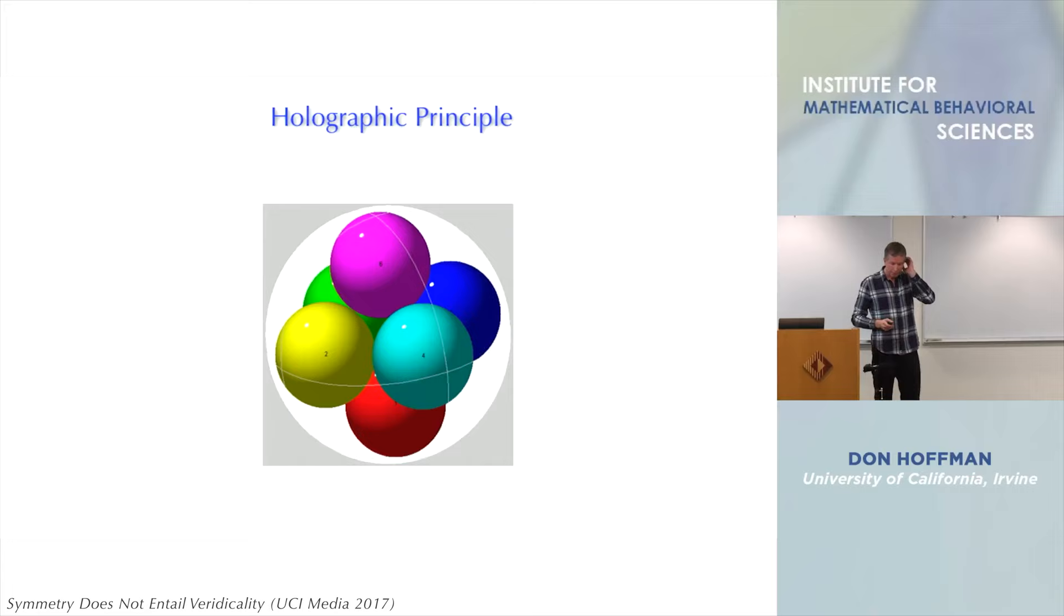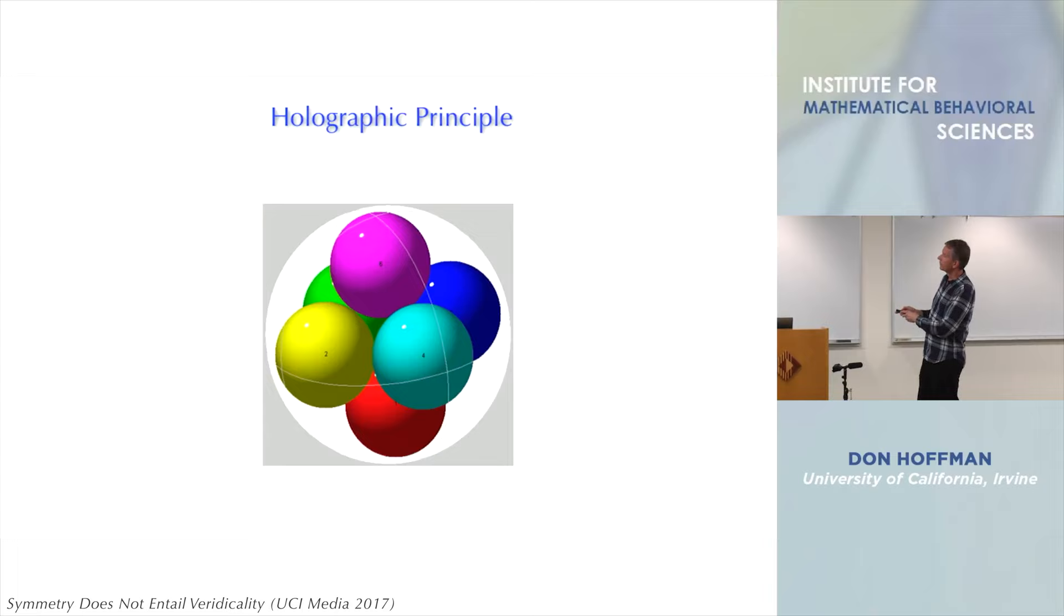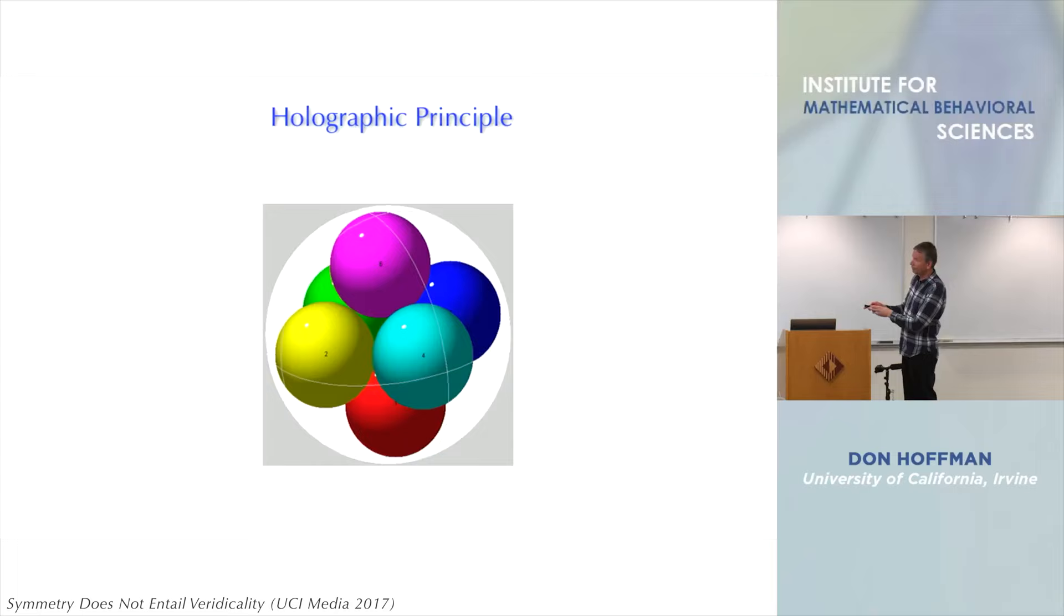And that means the following. Suppose you're a computer designer. You're going to build a memory. And I say, well, you can have this big sphere here and you can use that. Or I'll let you have these six smaller spheres that just pack inside of it. Which would you use if you're trying to build the computer memory with the most memory? We might think, well, it's the big sphere. And you'd be wrong. The universe doesn't work that way. Space does not work the way you think. You would actually do better. You get 3% more memory if you use the six smaller spheres.